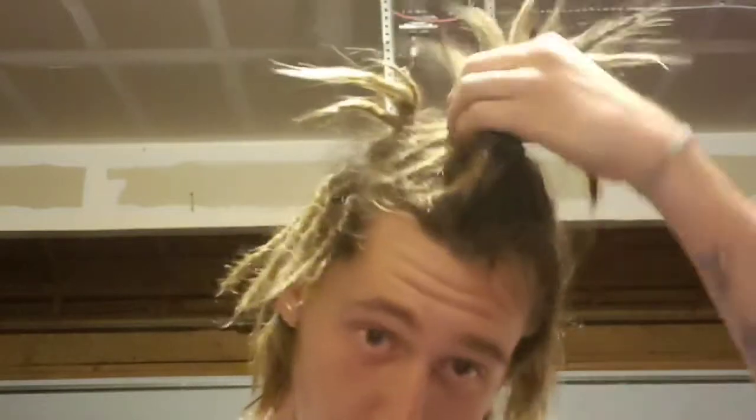Real dreadheads are gonna recognize real dreadheads. And if you want dreads for life, come on now, that means you're really dedicated to it. This is a way to express yourself. So what? I love my dreads. I love the way they hang. I love the way they sit after they get out of the ponytail.